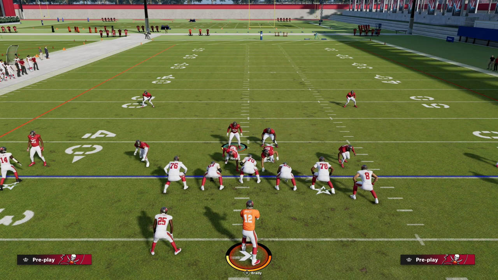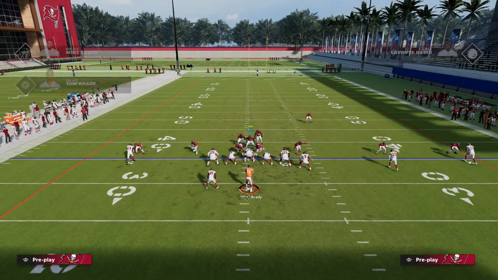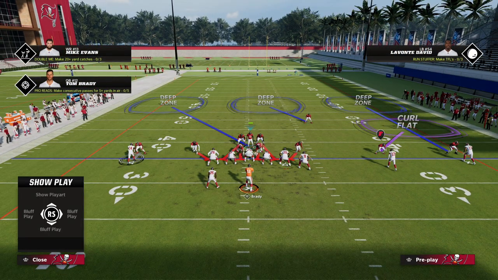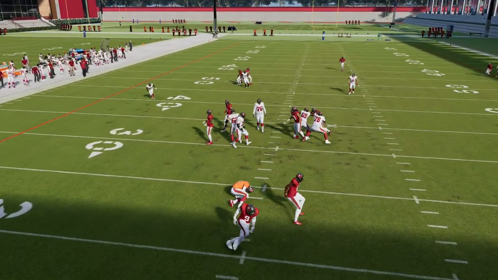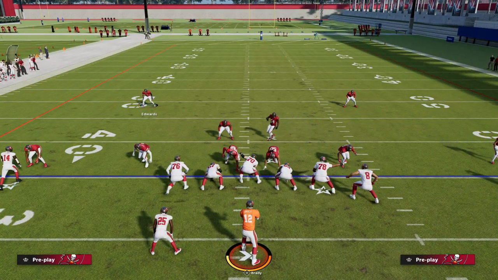Now, another thing that you can do is experiment with bringing a double A-gap style. So we're going to send both of these guys and we're going to use this safety. This is kind of the Overstorm Brave style defense. And what you should see here is we're going to get double edge pressure at the quarterback. So that's another thing that you can do, another layer, another piece of the puzzle.